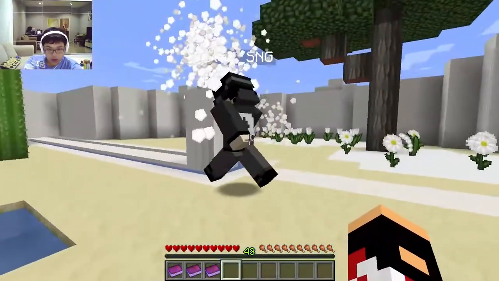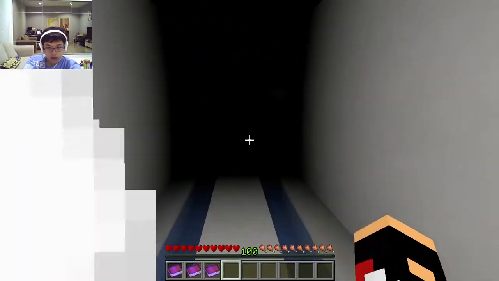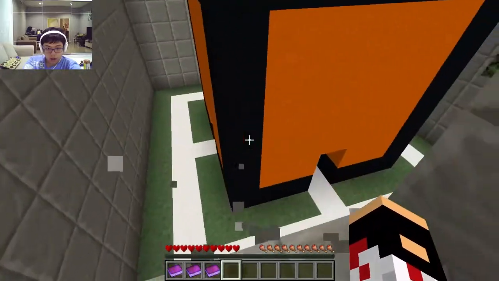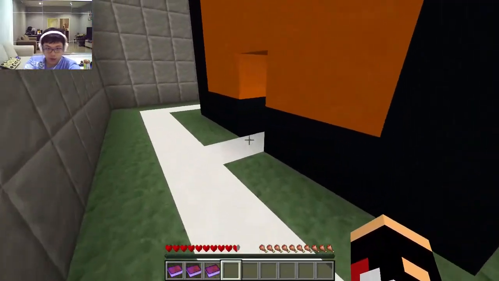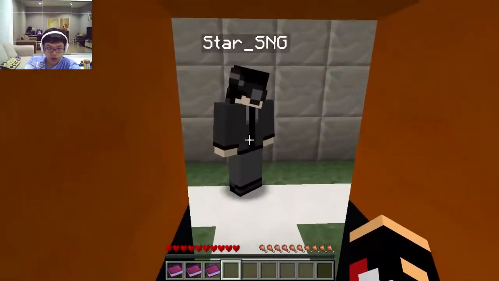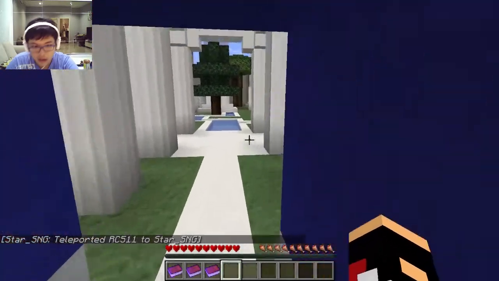Blindness to see path. I don't want that. Oh, this way. I see. Left or right? Stop giving me blindness! Why am I blind? Oh my. I found it! What do you mean you found it? Oh my goodness. What are you? You're here. Ow. You're not moving. I'm lagging. Follow me.